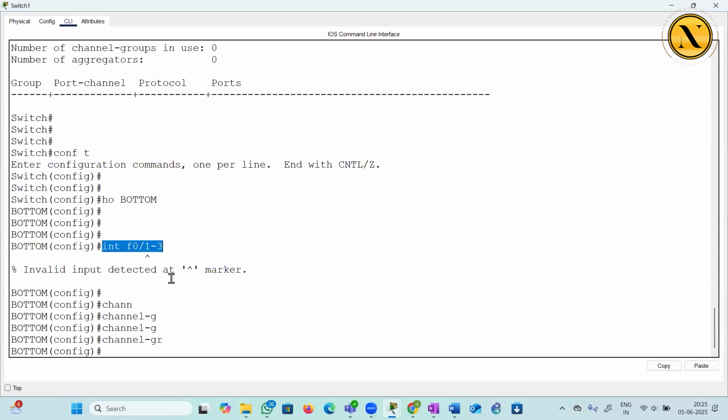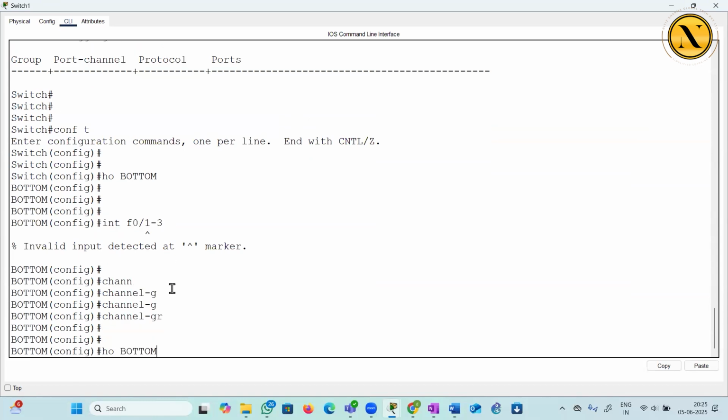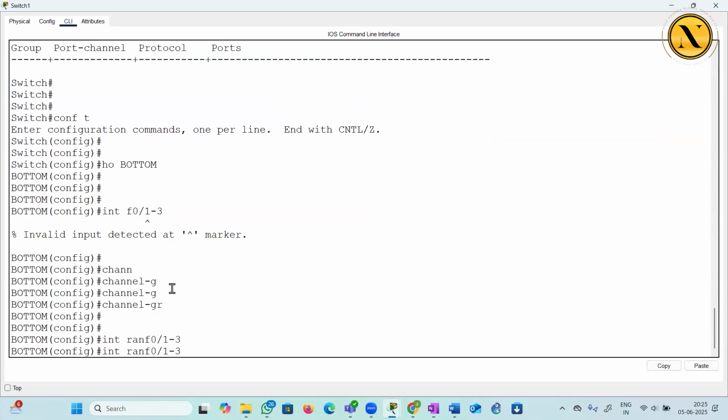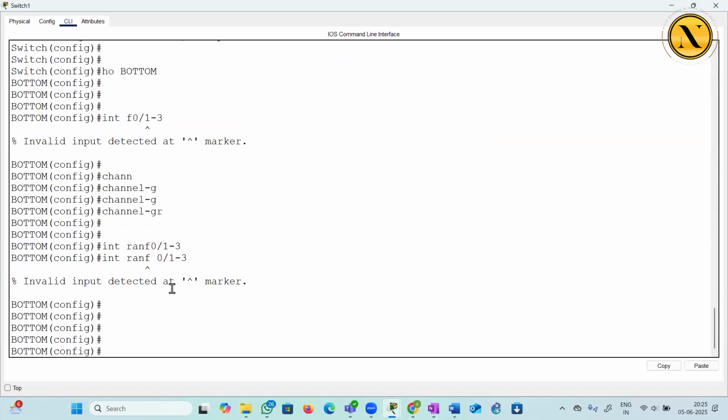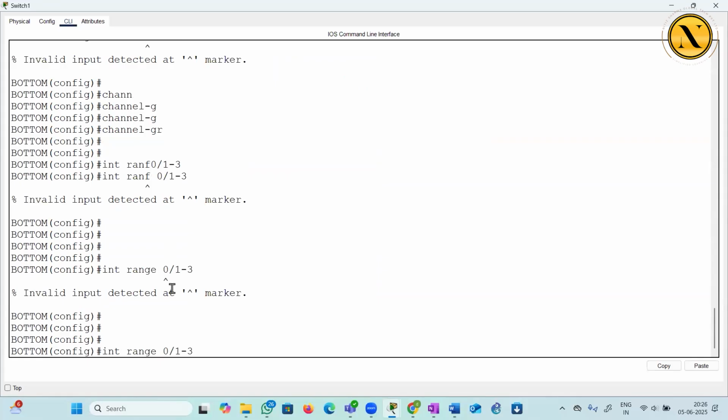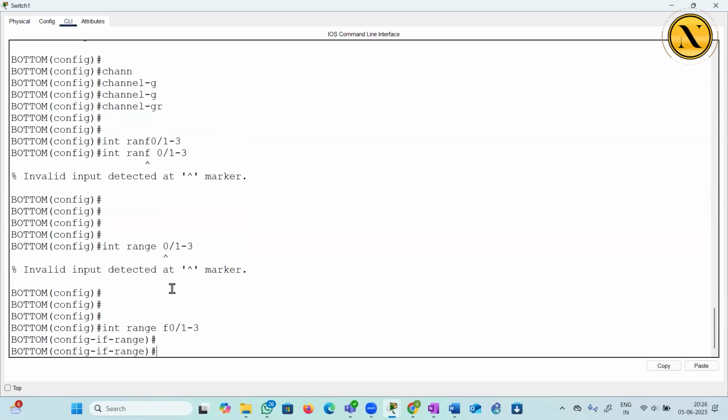Why? I forgot to say range. Interface, it should be range, and here should be a gap. Range, sorry. F 0/1 to 3.